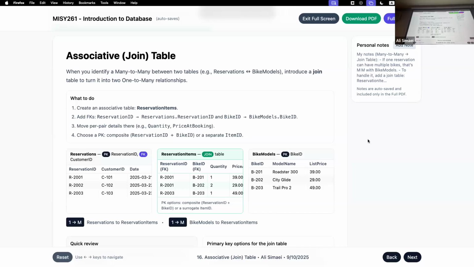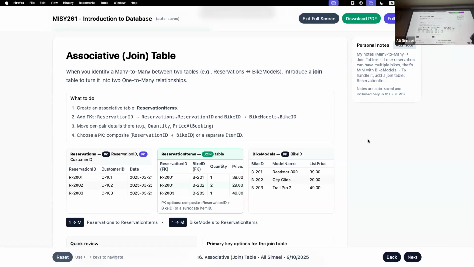Now you link reservation to this third table, and you link the bikes table to that table. So instead of having a direct link between bikes and reservation, now they both are connected to this third table.